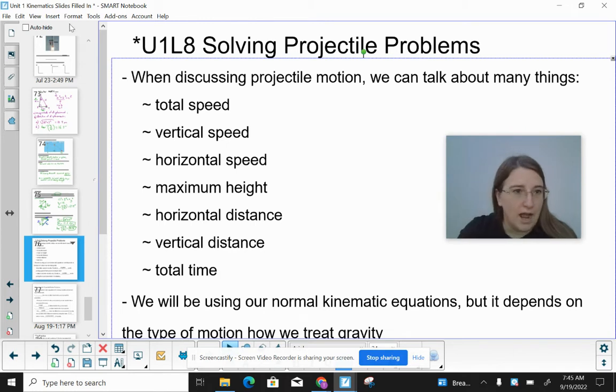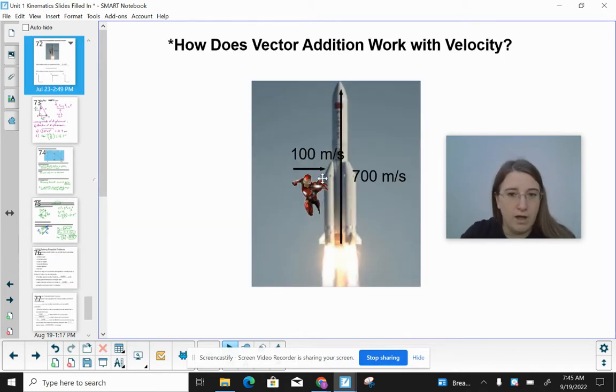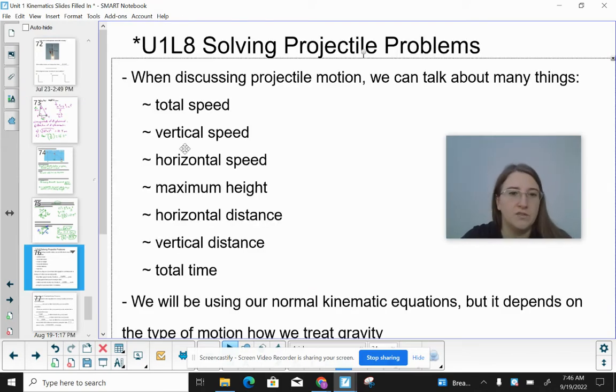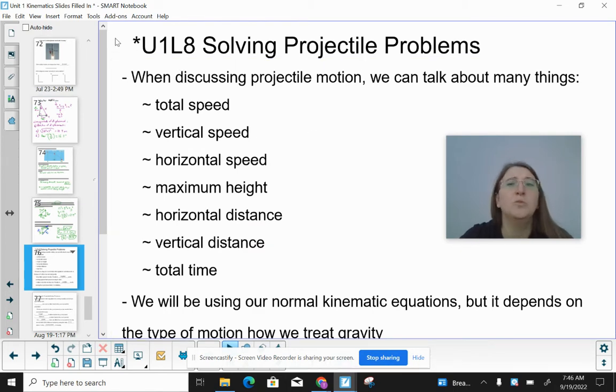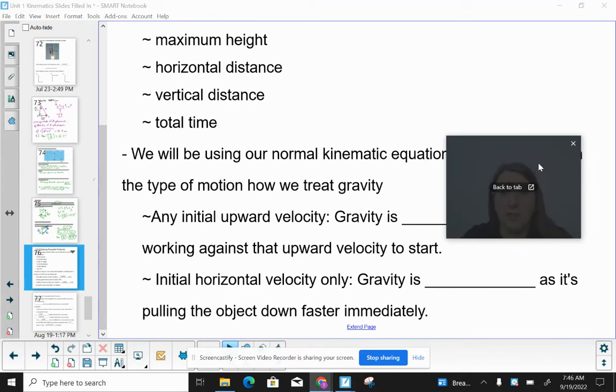Again, think back to that Ironman example we talked about, breaking down diagonal speed. That's physically how it's working, right? If you can imagine someone pushing up and someone pushing sideways, we understand that the total, or the result of that, is going to be diagonal. So that's what we mean by breaking down a diagonal motion into the vertical and horizontal. So be really careful when reading these problems about what they want.